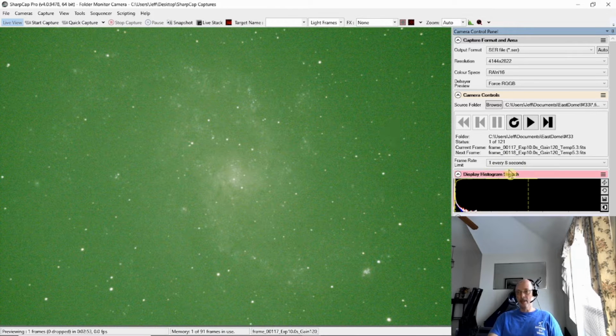To do the live stacking, you can see we have this little play button to start the playback, and we have this live stacking button up here to start the live stack. But there are two files I want to first load. I want to correct these images for some issues, for hot pixels and for vignetting.